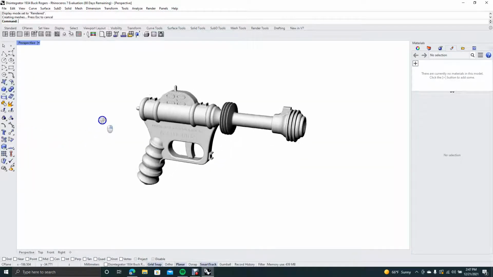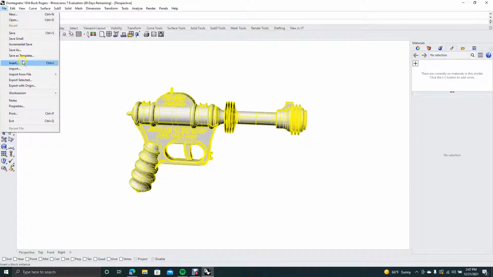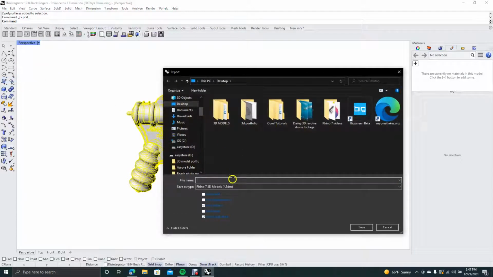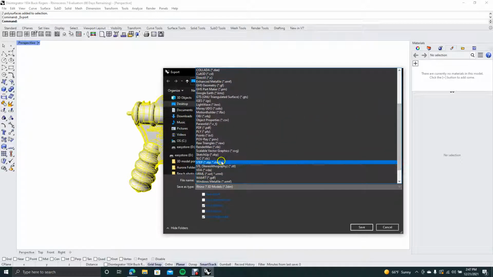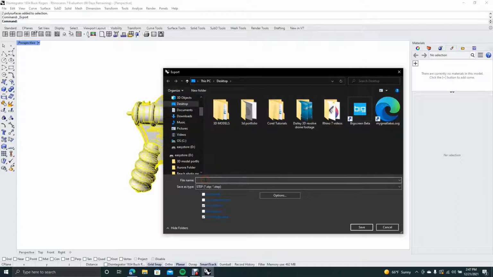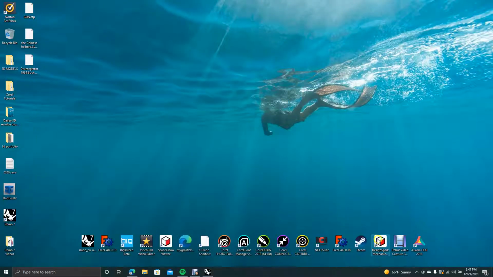And here's the model. So what I thought was cool about this is since Design Spark Mechanical doesn't accept SolidWorks files, you could bring your native SolidWorks file into Rhino, and then you can actually select everything. And then you go up here to File. You go to Export Selected, and then you change the file type down here, scroll all the way down to Step, and then give it a name. I can just say Gun. And we'll save it to the desktop. Go ahead and hit save, and then just go with the default here. Go click OK, and then you could minimize Rhino and go ahead and open up Design Spark.